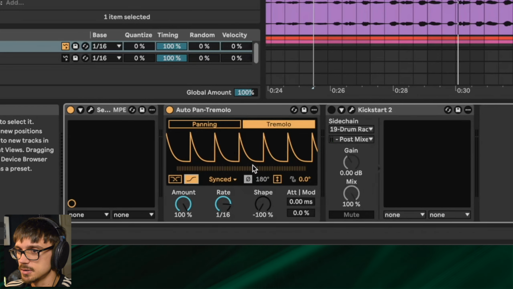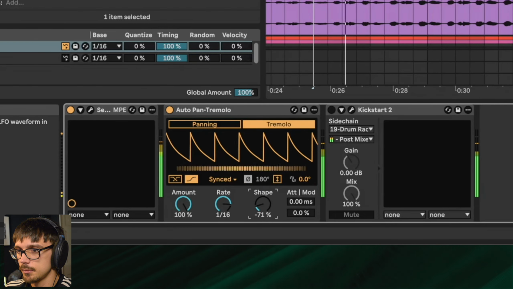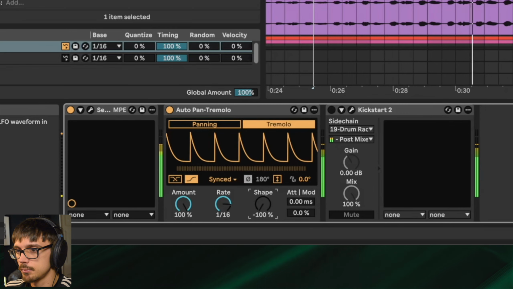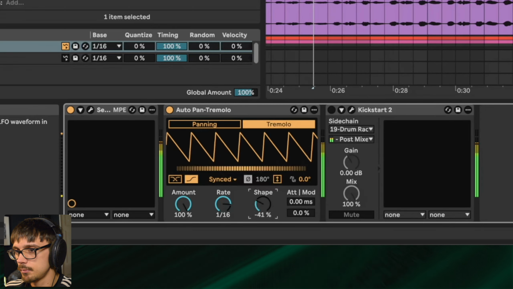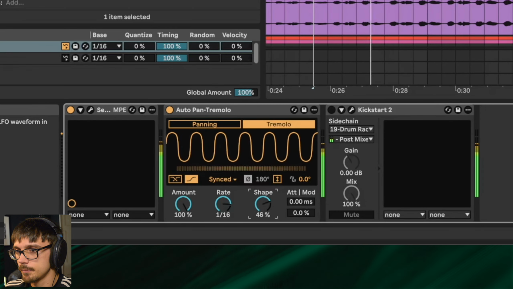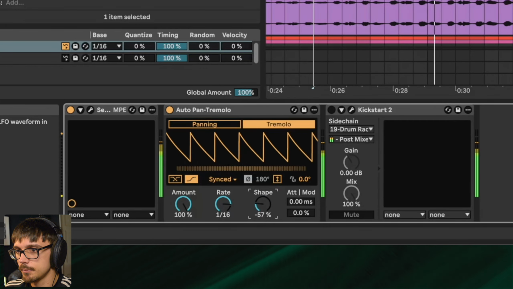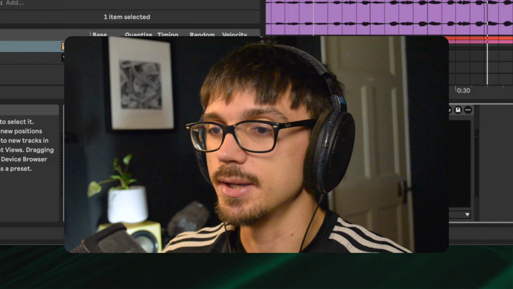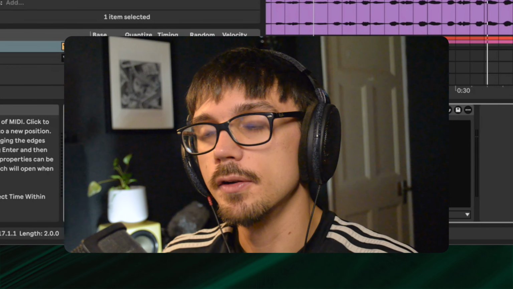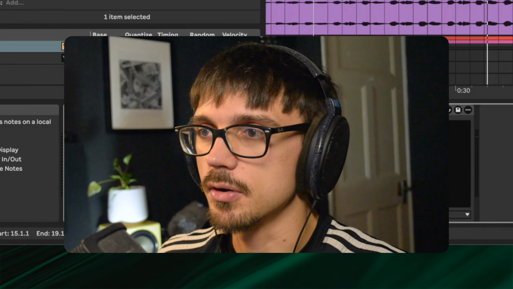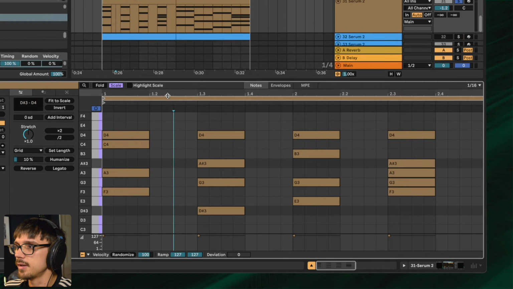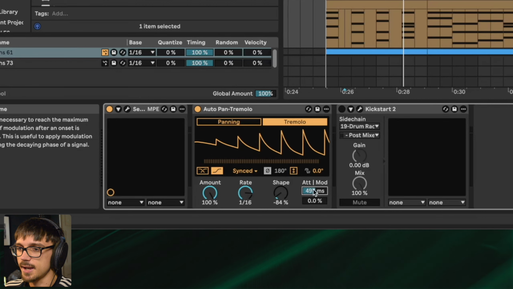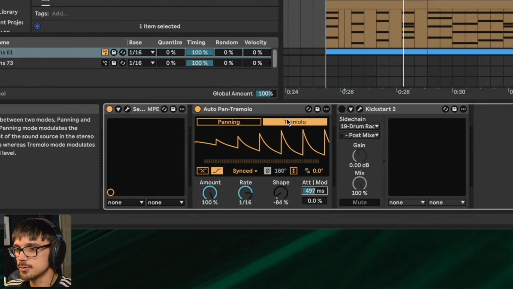Let's just change the shape a little bit more here. And it sounds really, really good. It sounds really clean and snappy. This tremolo is super useful for that stutter house effect, of course. I'm just going to shorten these chords here, just so we can look at the attack again, because it does work exactly the same way in the tremolo here.